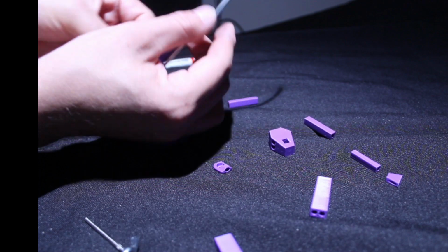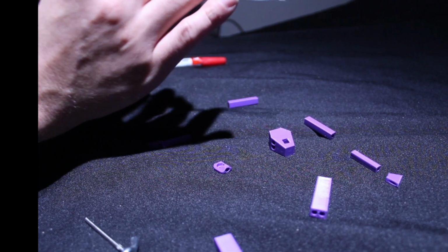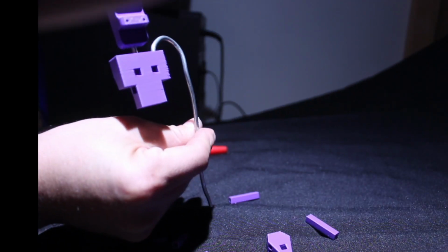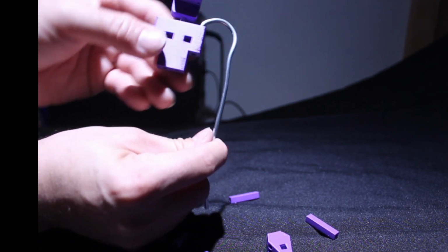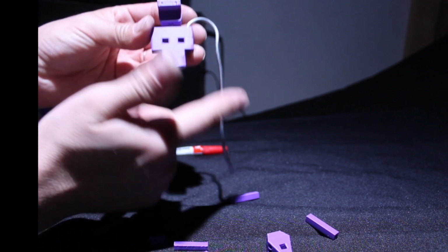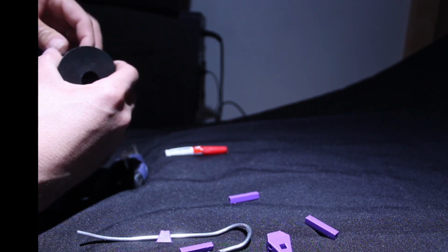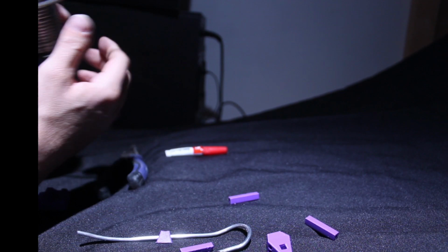So now we just bend that guy. Let's put this up a little bit. See how I bent that guy? And then you just do the same thing for the other side. I like to measure it though. It's okay, I can get kind of accurate a little. That's close enough.